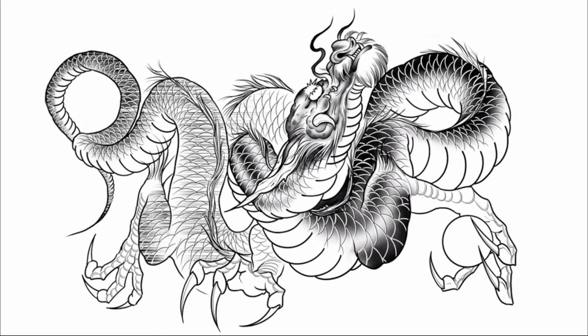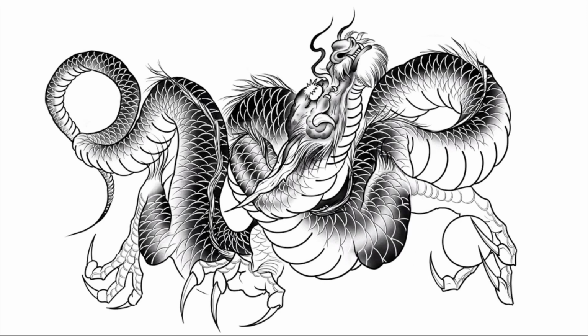It's the same sort of thing going down the arm. You've got a nice highlight going through the centre of it, on the back, coming down from the side like this, and just leaving those little bits on each scale. So each scale, just leave a little white highlight across the edge. It's a really simple thing, but it just looks really cool in the end.